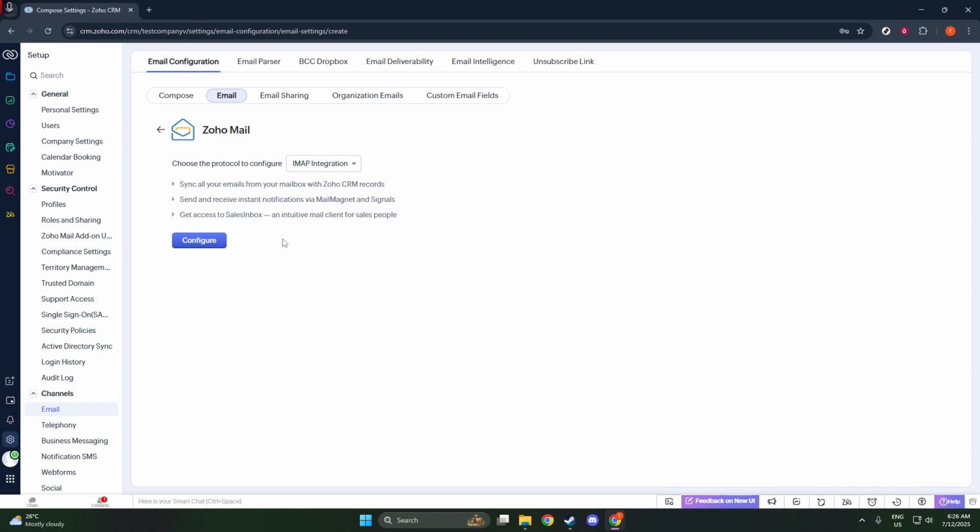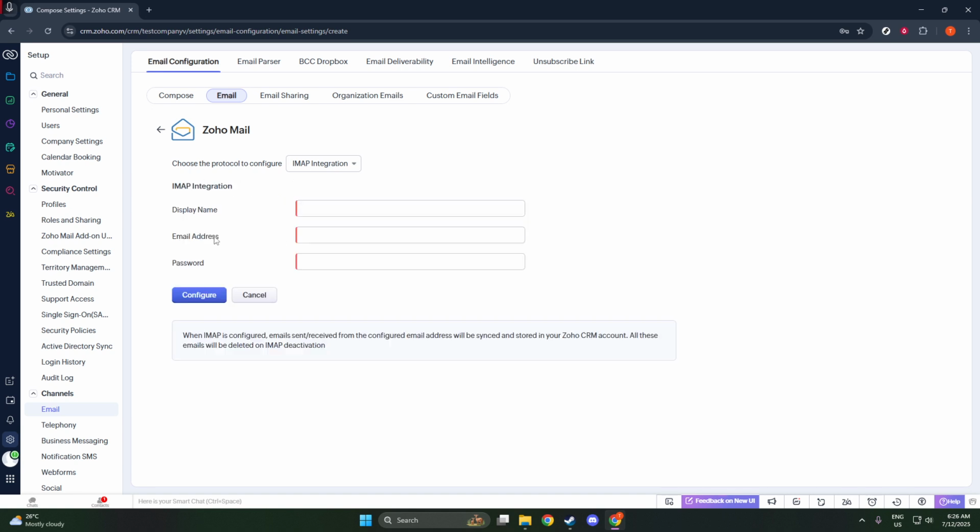If your email provider is listed, such as Gmail, Yahoo, or Outlook, click on it for auto-suggestions. You'll be prompted to enter your email details, including username, password, or app password if you have two-factor authentication enabled. You'll also need to input the IMAP or POP3 server details like imap.gmail.com on port 993 and the SMTP server details, for instance, smtp.gmail.com using port 465 or 587.